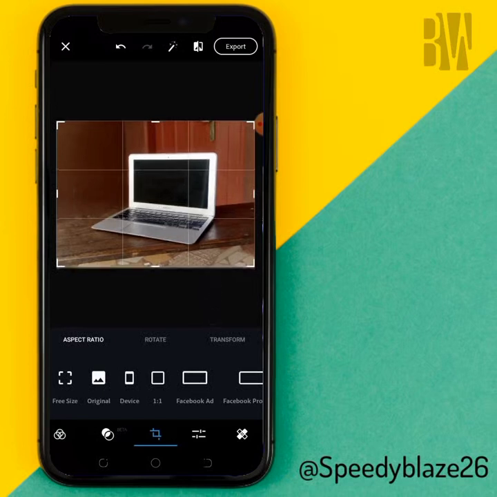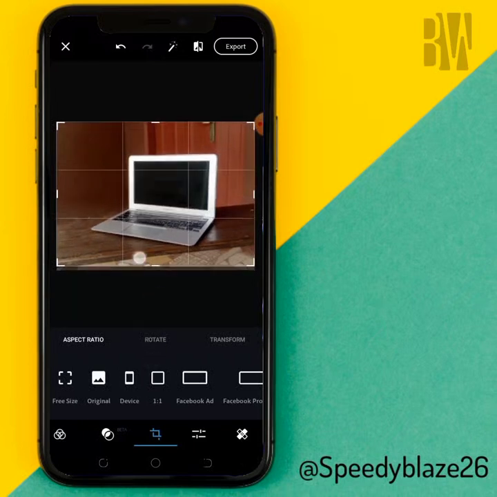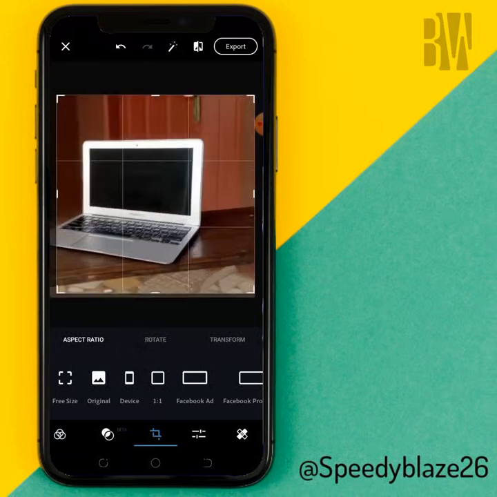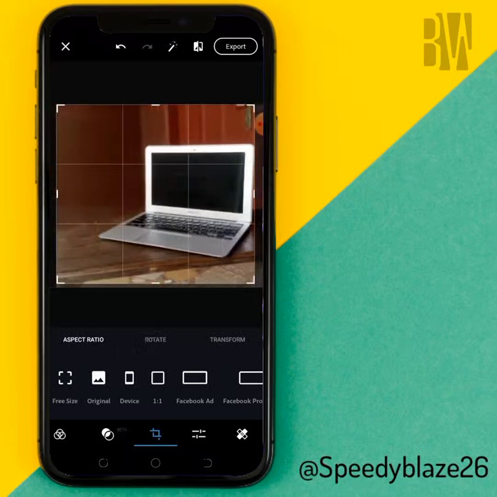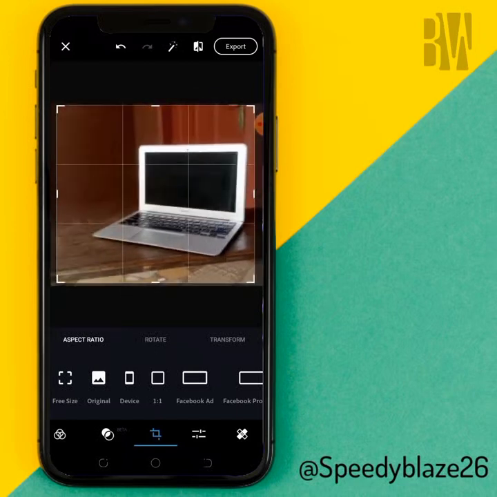But in case you made that mistake and kept it at the exact center while you were taking the picture, here are those grid lines again. You can see them. You can easily fix that right here by shifting it to one side, you understand? But I'm not doing that, so I'll just open that up back.